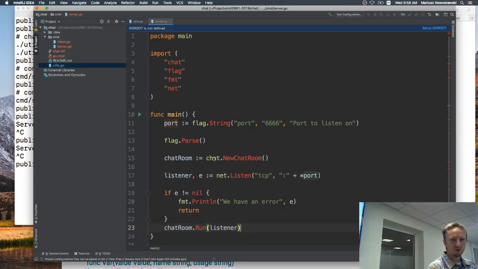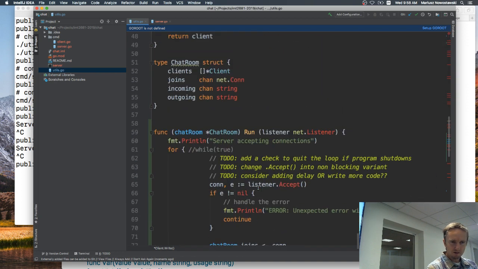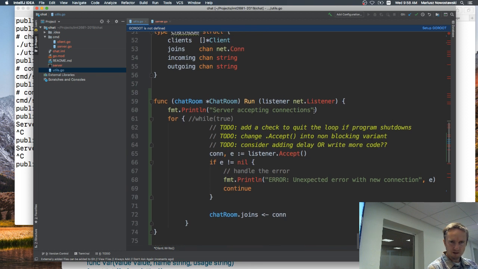So let's do a small modification to our utils. That was a line somewhere here. Accepting connections on port. And then we need to get a port, right? So the listener.